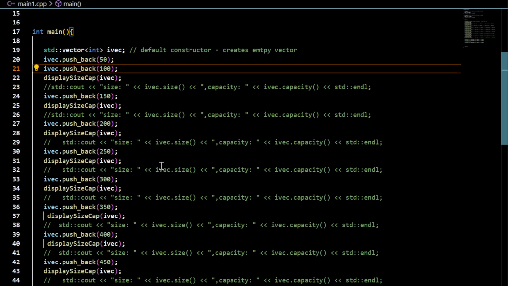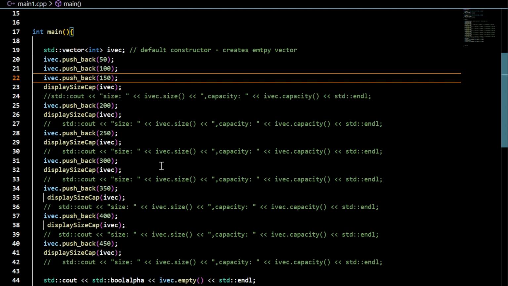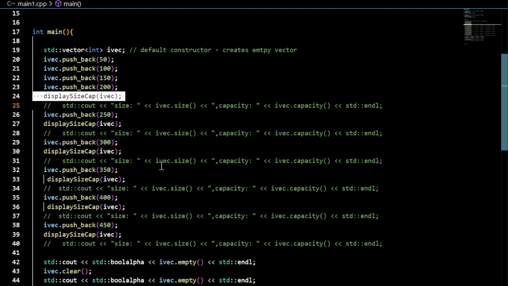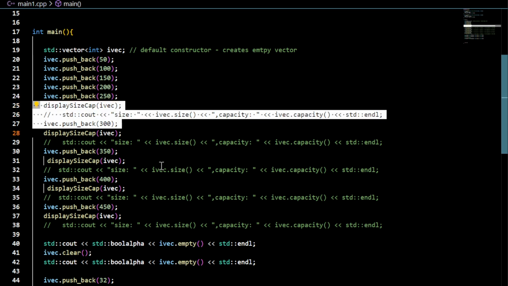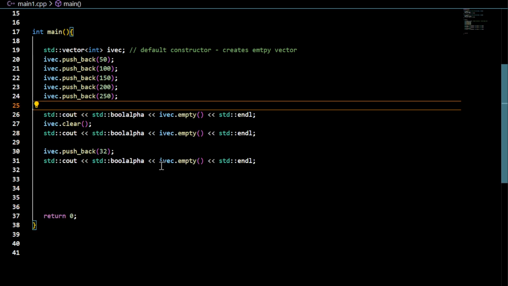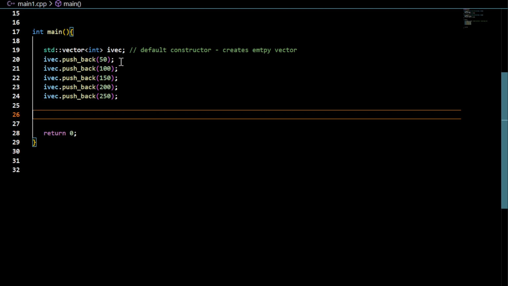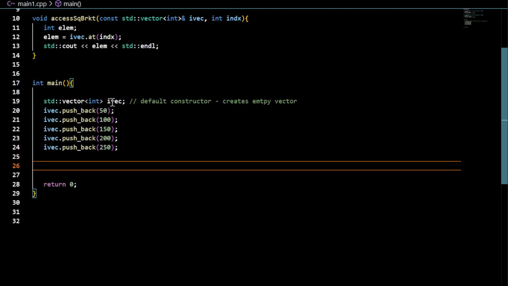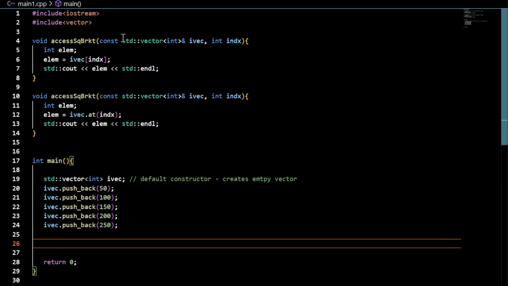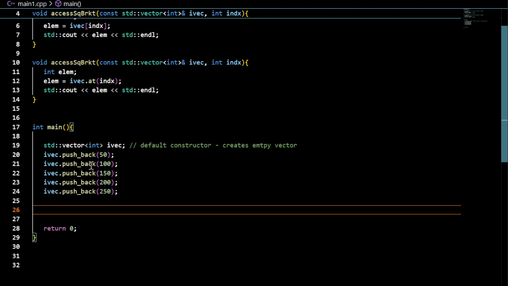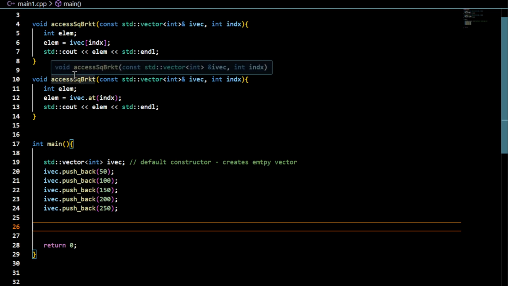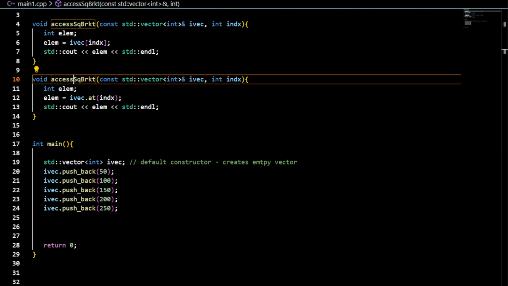Push back, so I have 1 2 3 5 elements in this vector now. I actually will be calling this access square bracket, and access is going to be access at, right?